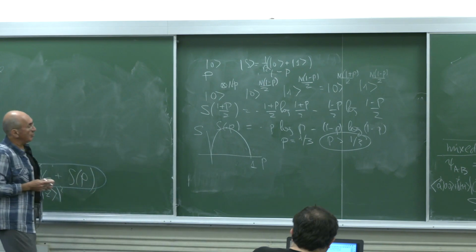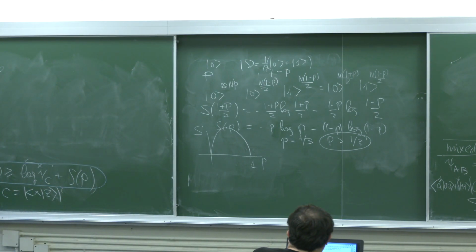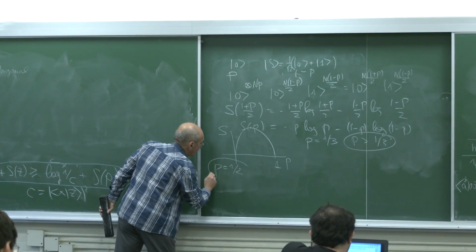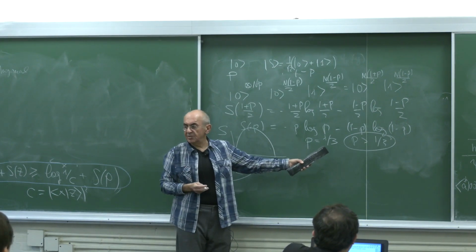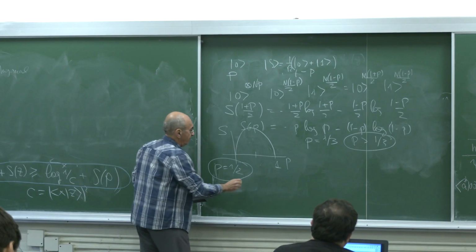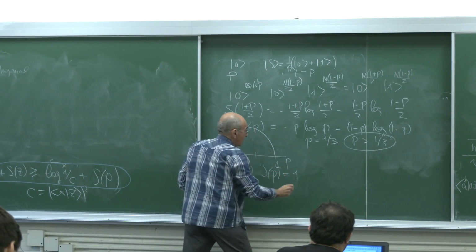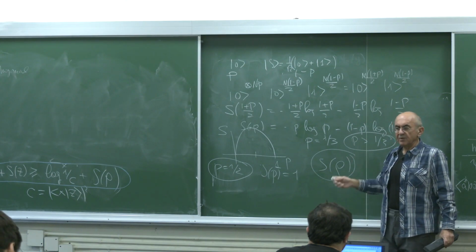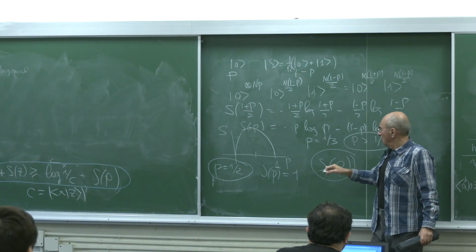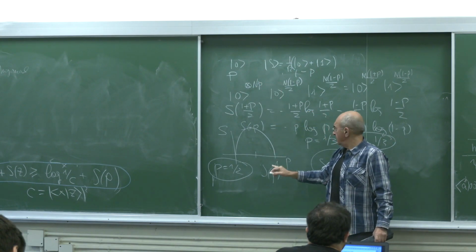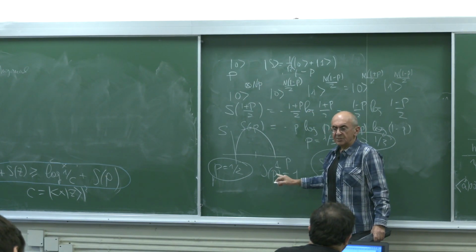And now I want to give you a particular example just to see how it works. So let's take p equal to 1/2. We know it's guaranteed that when p is 1/2, then S of p is unity. Let's now compute S of rho. What I suggest, and it's a nice, simple, but very useful exercise, is to take two non-orthogonal states, this and this, with equal probability. The entropy of this probability is 1 bit.